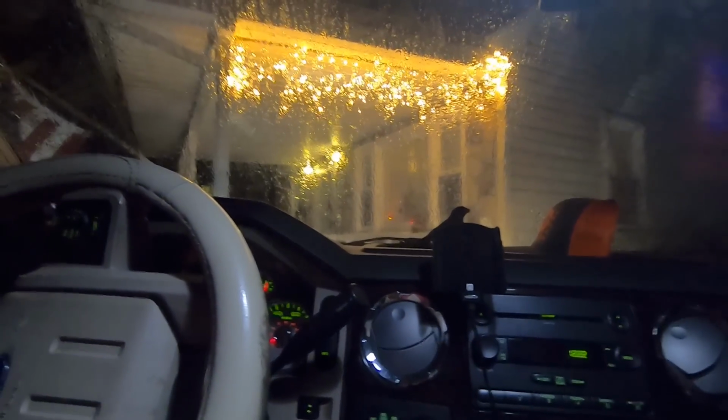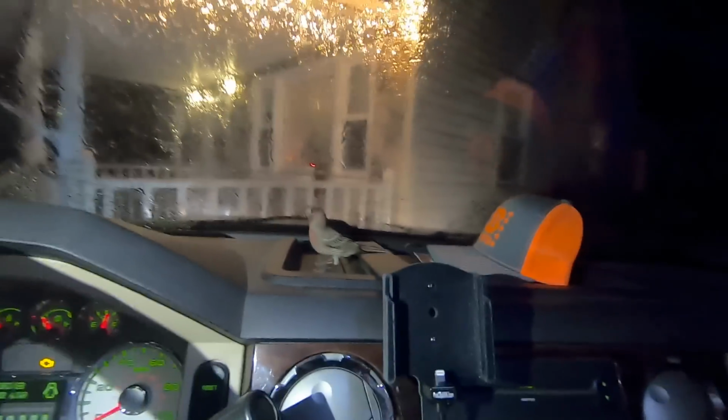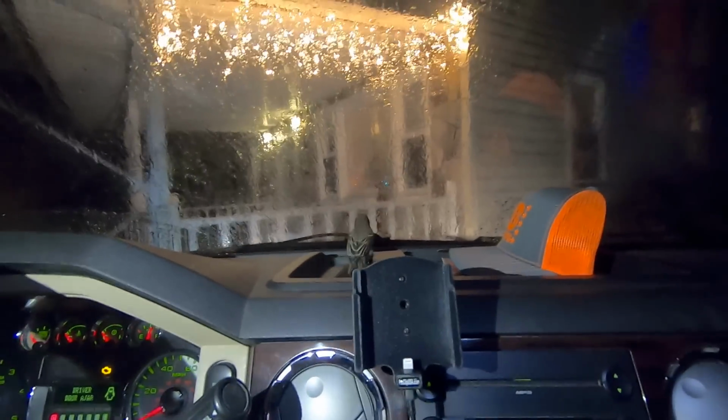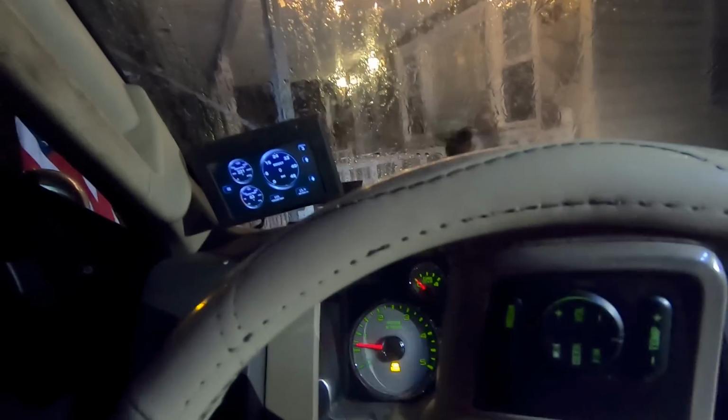Yeah, so there was a bird flying around, and here's the footage from that. So I get in the truck to drive, and do you guys see this? There's literally a bird on my dash. You want to get out, fella? Here, hold my light. I'm getting him out. Come on, buddy. Oh, you're behind the freaking tuner. How did you even get in here? Come on, buddy. No, this way. Outside. Go ahead. Oh, that way.